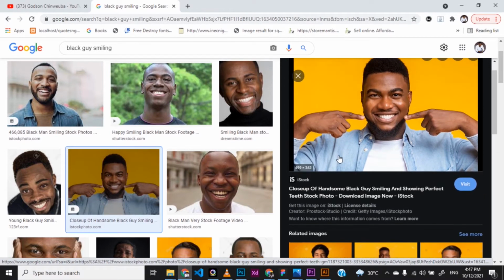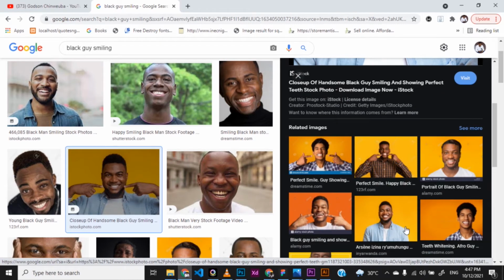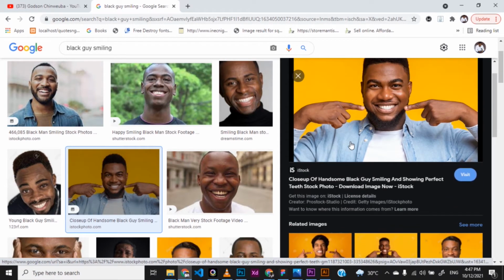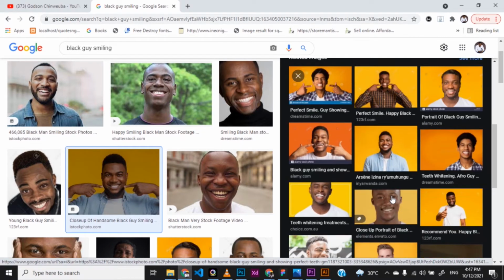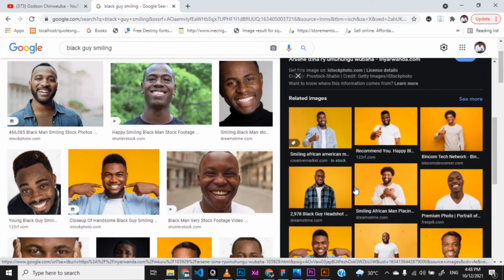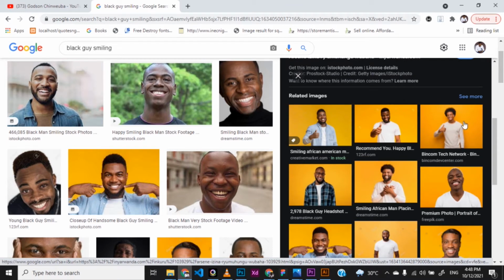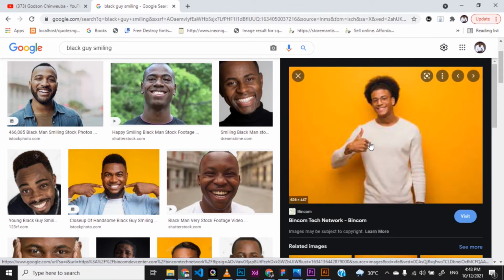Now, for each image you open up this way, you will see other related images under it. For example, I don't want to use this one exactly. I can look for other similar images under this one. Whatever one you're choosing, just allow it to load completely and you'll see a whole lot of other things. For each one you select, you will see another range of suggestions that are related to the same image.